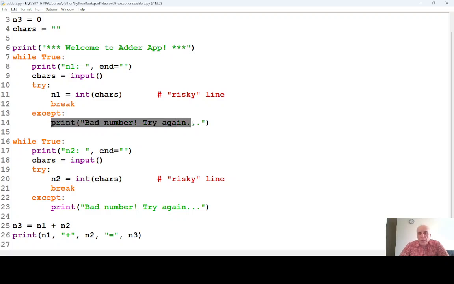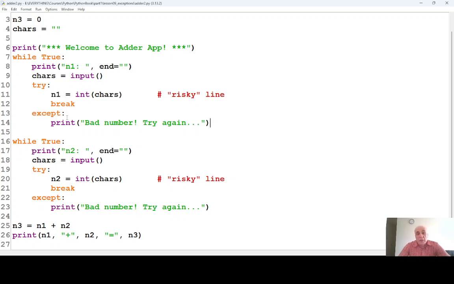So I printed a message and I repeated the question. So if the system sees you deal with the exception, you have something in your except block, then it doesn't crash. So that's a more elegant solution.